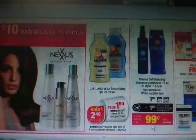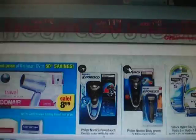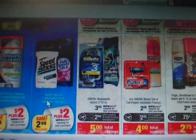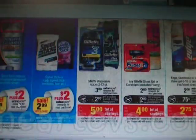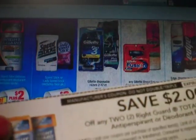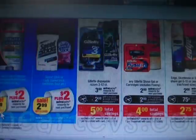There will be a dollar coupon for the Finesse, making that $0.99. So again, we can use some of the overage from the money makers. This is $2.99 with a $2 extra care buck, with two per household — so $5.98 for two, you'll get $4 in extra care bucks. And there is a $2 coupon at RedPlum.com, so if you can find that one you'll basically get that for free.